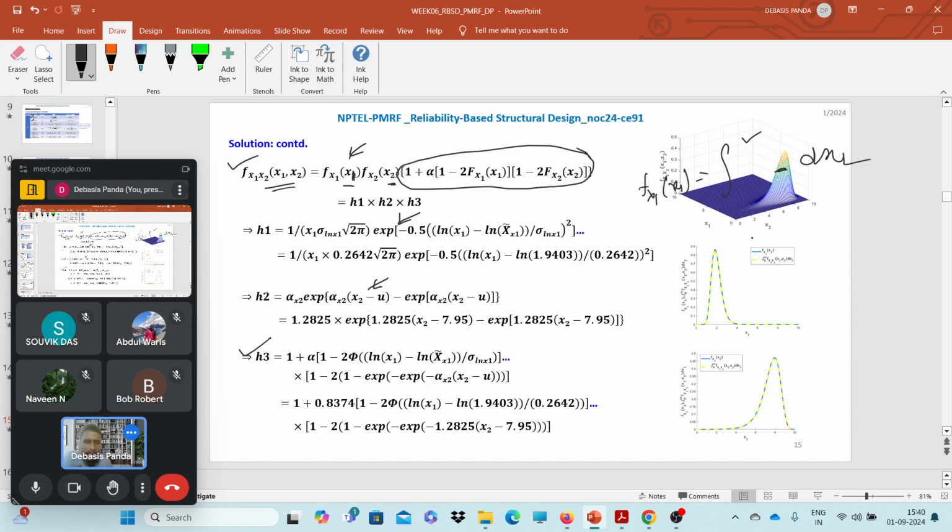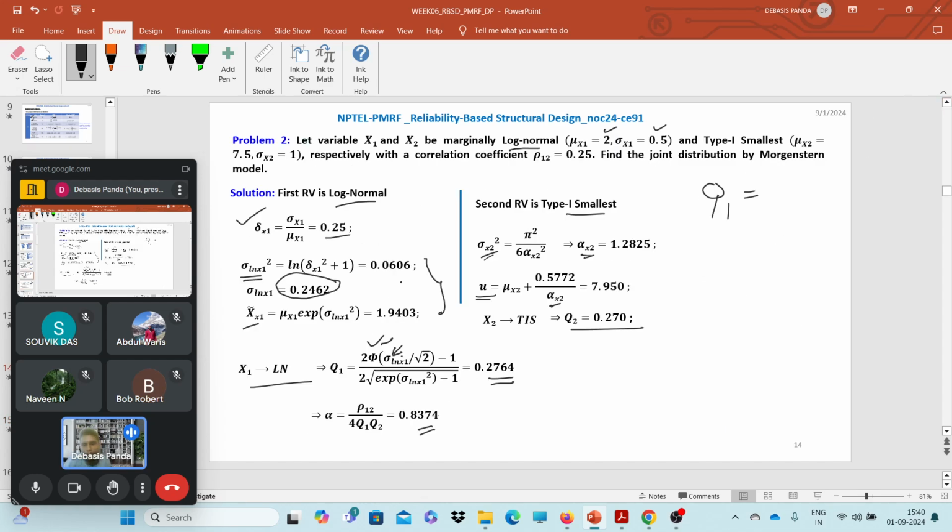Great. So for the first distribution, the log normal case, you can see the yellow line of this curve. We are getting it from the marginals of the joint PDF we get from the Morgenstern model. And again, we need to plot this value. We have the parameters of the log normal distribution, so we can plot the marginals.